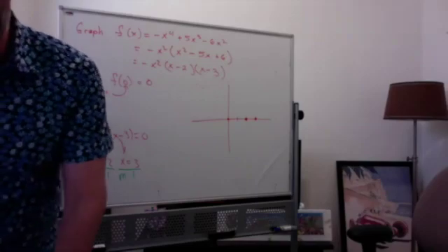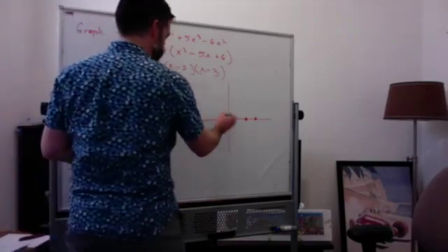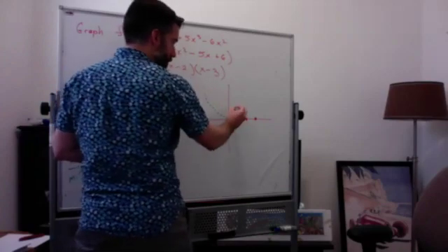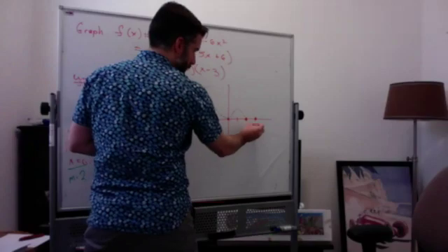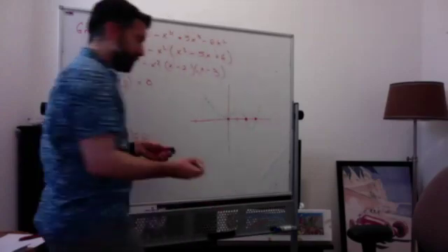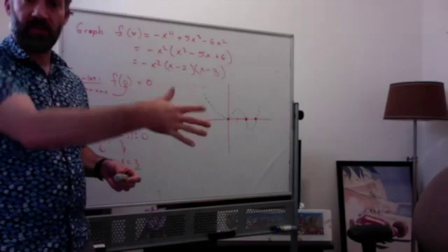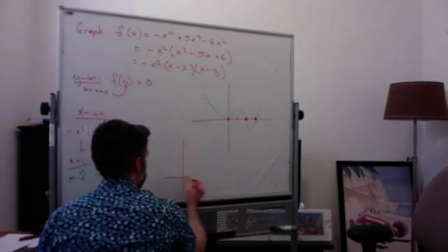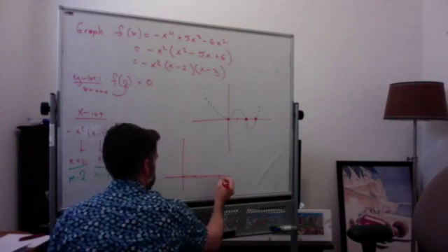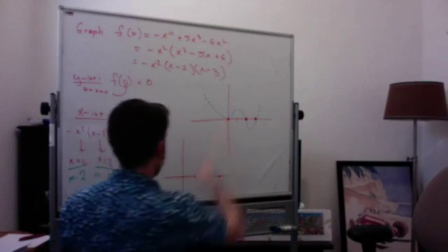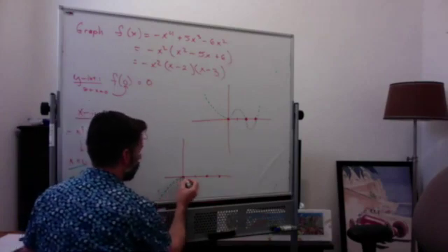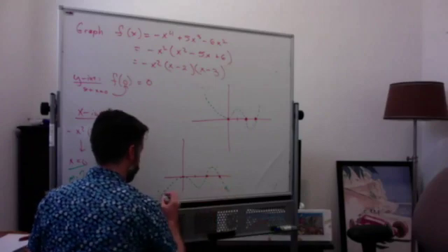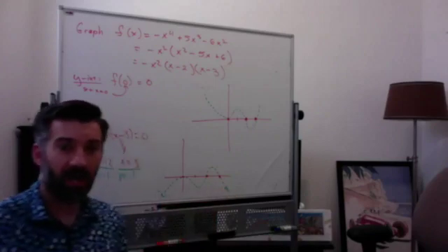But here's the problem. I don't know if my graph looks like this. Bounce at 0, go through at 2 and through at 3. I don't know if it looks like that, or if it looks like that flipped over, right? I think I can draw it again. It could look like that. Or it could look like that. So how do I know which one it is?